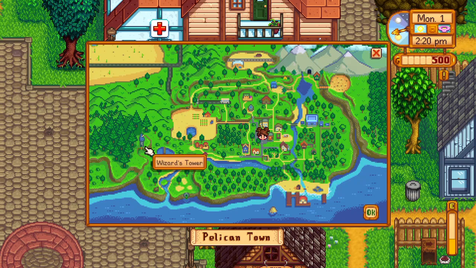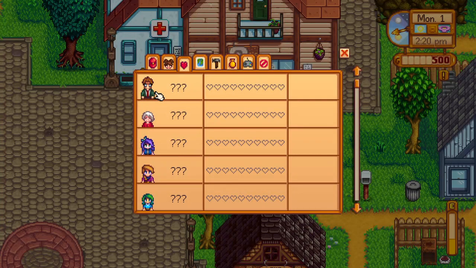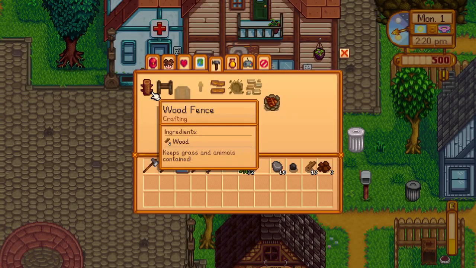Every single place we'll be visiting, usually from the Wizard's Tower. You can be friends with a bunch of different people. These are a bunch of undiscovered people that live around town, Pelican Town. And you can make friends with them. Some of them you can even marry if you become good enough friends with them.